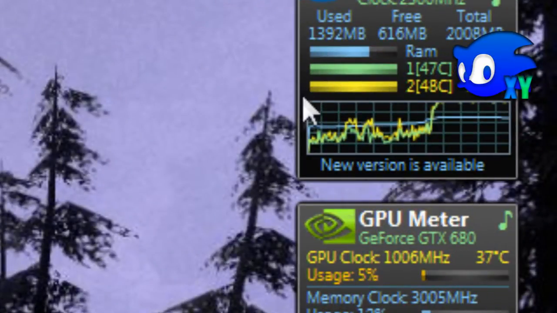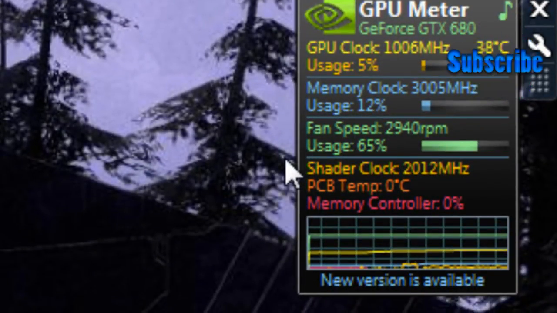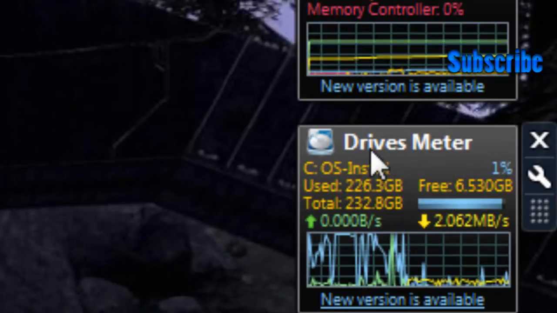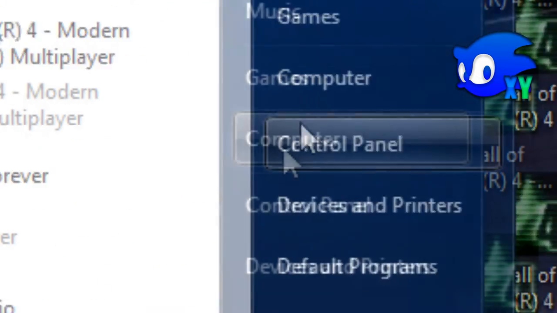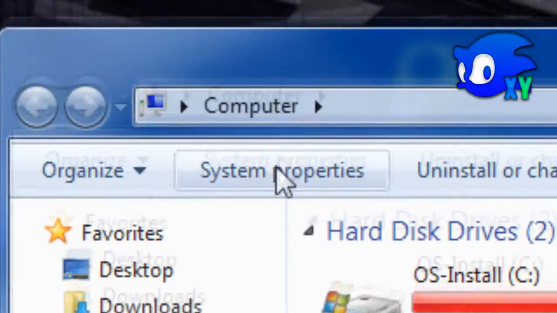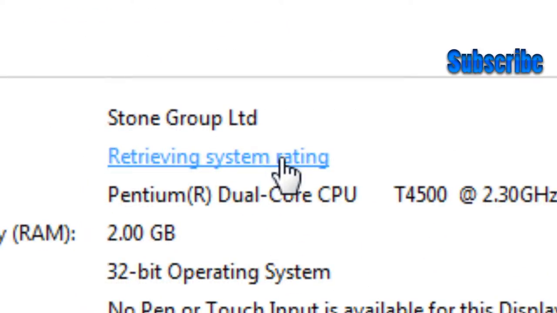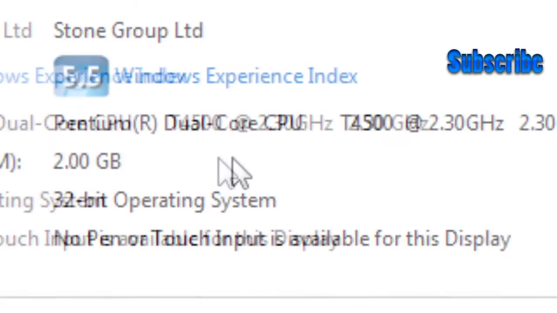As you can see, my CPU's pretty much maxed out recording this. Here's my GPU meter with the MSI GeForce GTX 680, 2 GB version. My drive meter there, that's the reason why I can't upload as many videos. As you can see, I only got 6 GB left. And if I quickly navigate through the start menu, I can show you that my overall system score on Windows has gone up from 3.4. This is also the version of Windows I have. That's the kind of system I have.